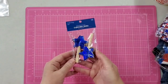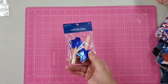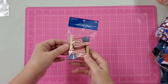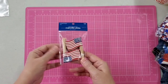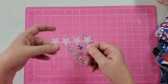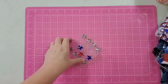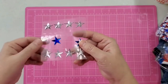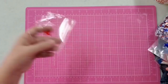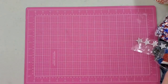I also have some cupcake picks, red and blue and silver ones. Thought those might work in the scale that we're using. I have some cupcake picks that are American flags. That might work. And the last things I have are some bling stickers, if you will. Stars, of course. And I have these little plastic stars. Those might work on our project. And one red one. So this is some of the things that I pulled for us to use.